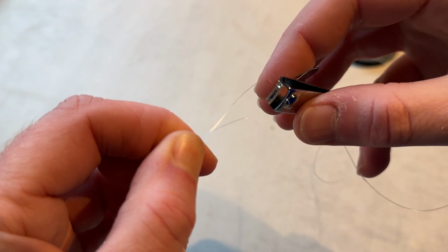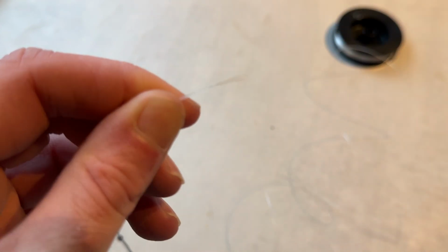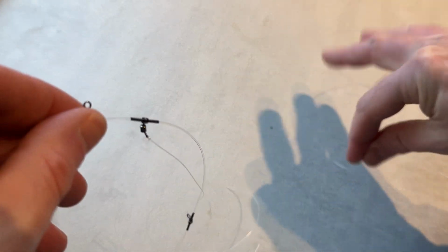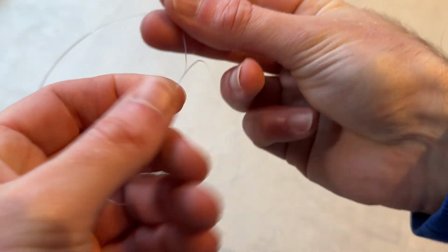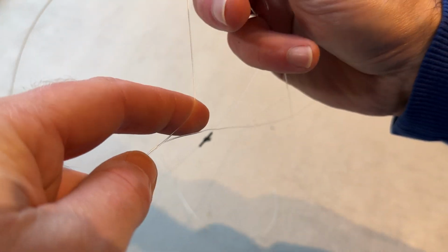And I'm just going to trim in line with the existing snood. Really, really simple. So guess what I'm going to do with the third swivel? Yeah, exactly the same thing. So snood line onto the third crimp swivel.